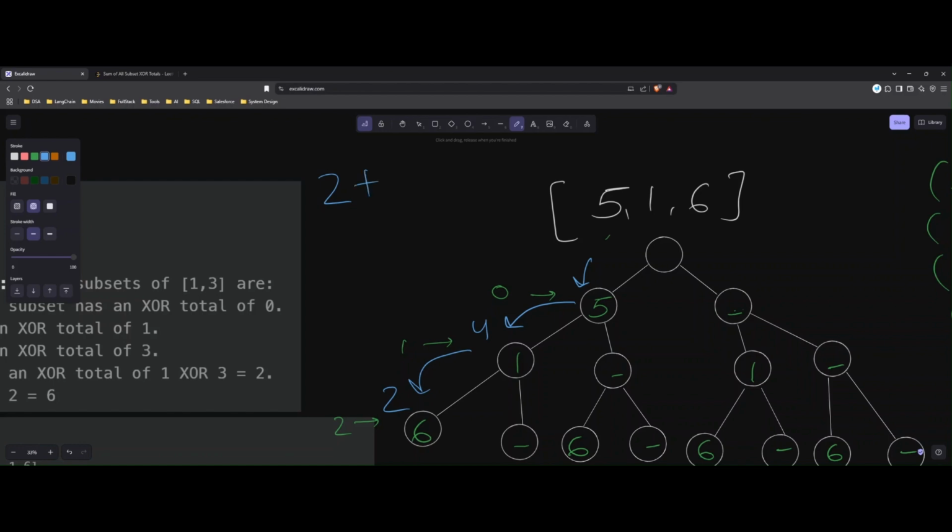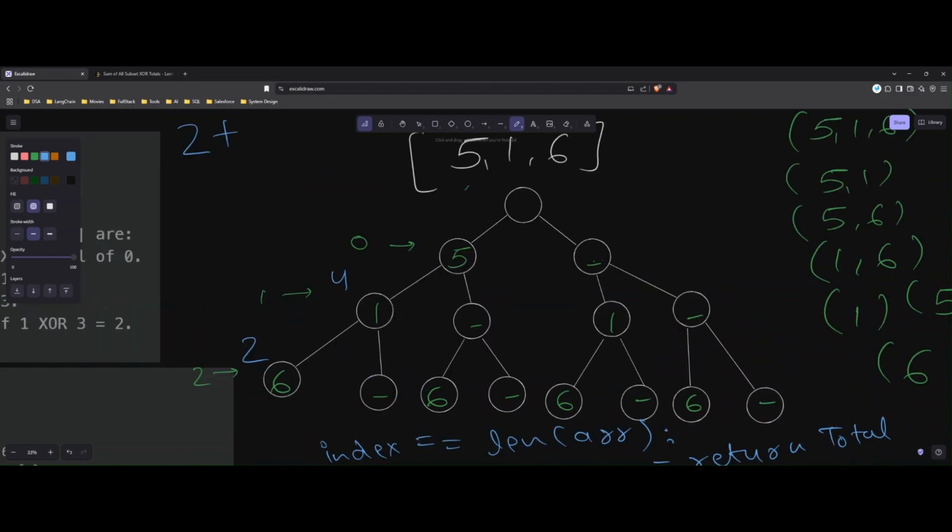Right? Now we will move to the different one. We'll move to this one. So we have this 5 and 1. This 5 XOR 1 will give us 4. Do we have anything else? No, we don't have anything else, and the loop will return us the value of total. So the total will contain the value 4.